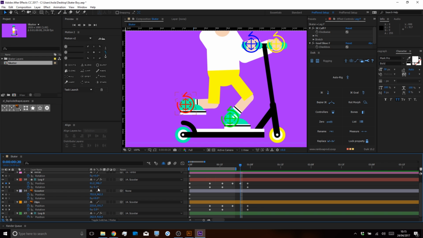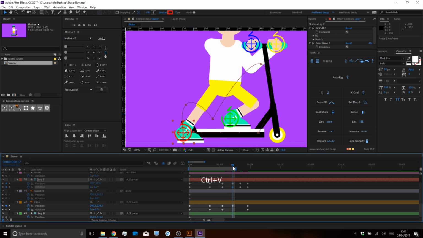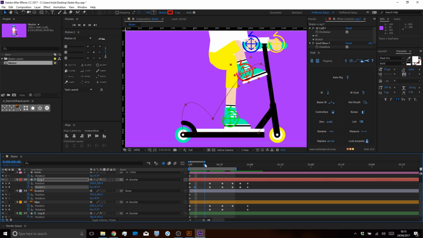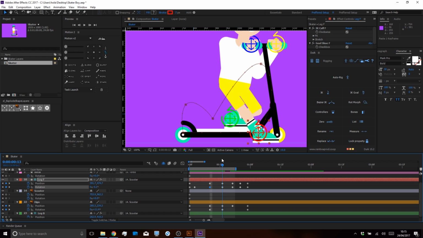Cool. Let's add in some extra rotations. So his foot, up until this point we're going to need this keyframe so it's nice and still, but then he's going to flick his foot and back on. Here we're going to bend the foot as if it's still attached, so there's going to be a delay. He's going to lift it up. We're going to exaggerate this so it flicks over on itself and hits the floor.